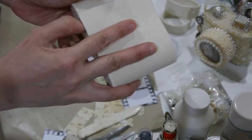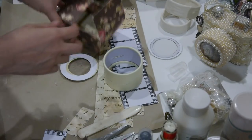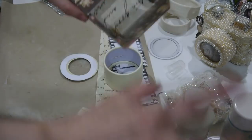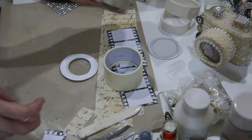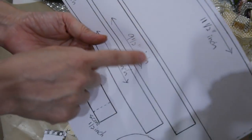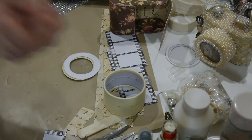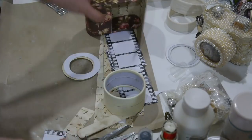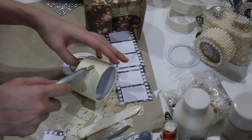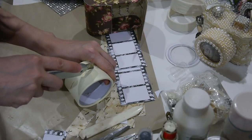Because this is very flexible, I will have the longer flip, okay? But this one you can see it's not long enough. So for this part you have to adjust on your own, you cut longer, so it's easy for you to make the crochet, okay? So yeah, this one, and I will cut this out here. If you don't have it, as I just mentioned, you cut this and wrap it with cardstock, double layer the cardstock, just like what I did just now, to make the circle. But this one I will show you, I use this box here. Let me see. So okay, and this one I just cut all this here.